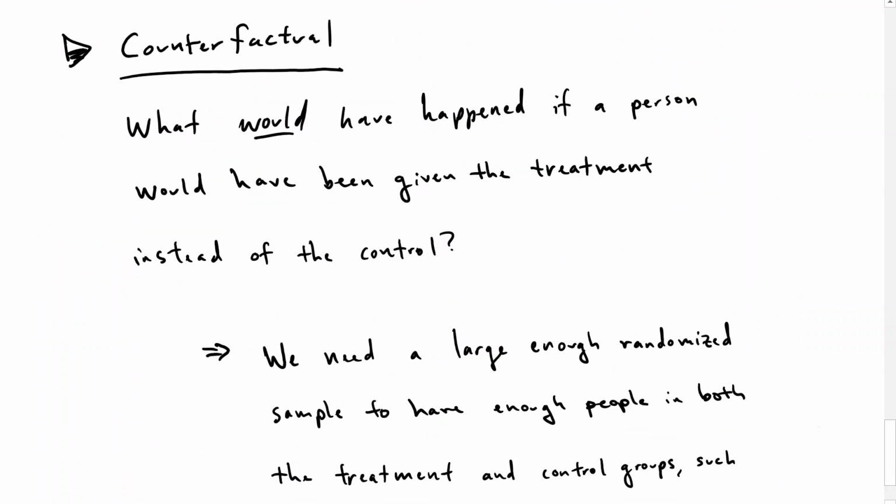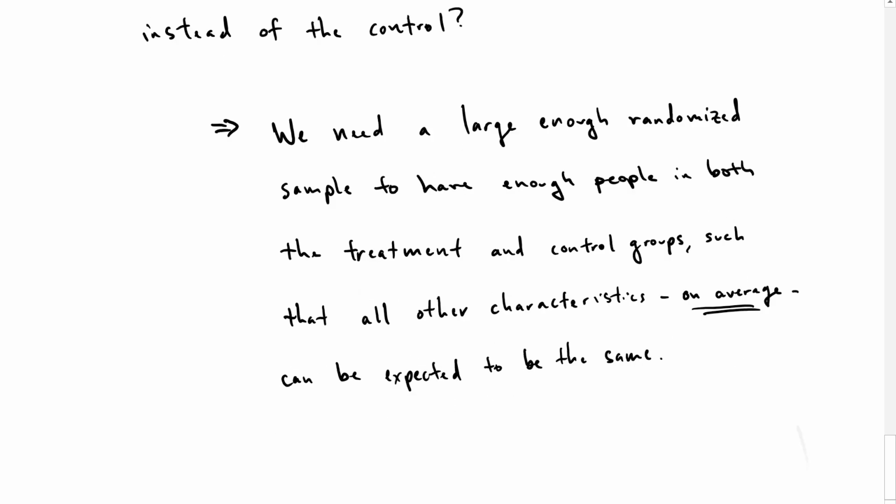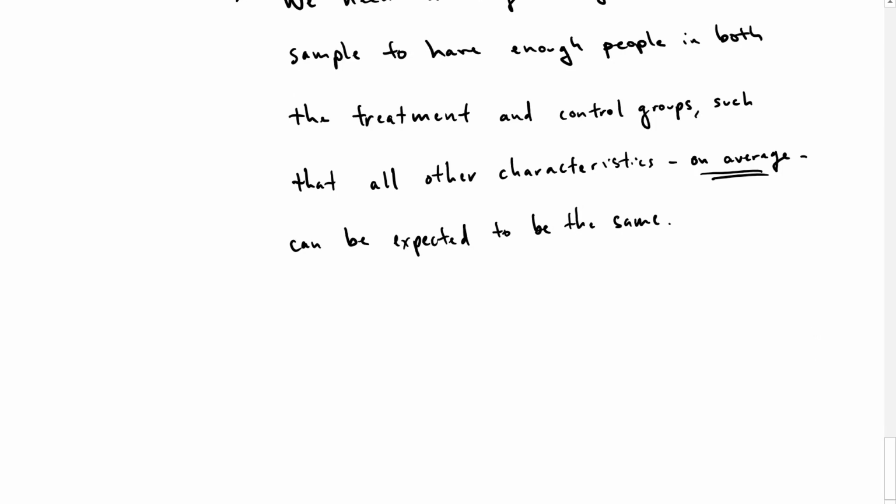So we need to find those counterfactual people, and to do that, we need a large sample. The ideal situation would be a large randomized sample where you have a bunch of people with similar characteristics. You randomly take some and give them health insurance. You randomly take some and don't give them health insurance, and then see their outcomes. We are going to see that this actually happened in the past, and we're going to use that for looking at the causal effect of health insurance on health.